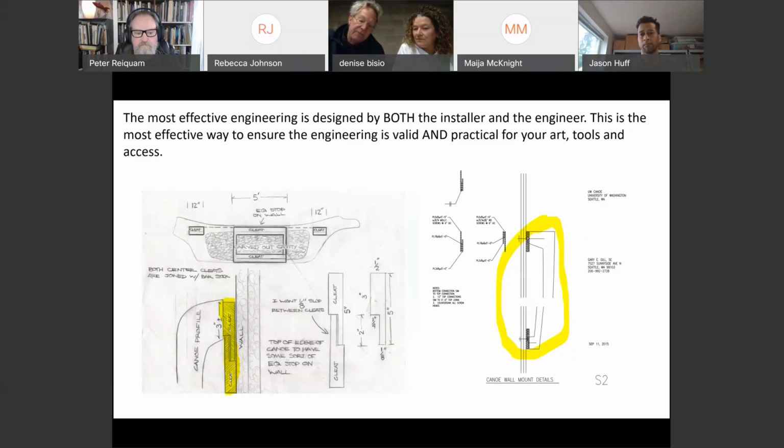The key is if you do require engineering, that drawing on the right, you'll say, well, that doesn't look like an engineered drawing. That's not very fancy. It's pretty simple. It is very simple, but it is an engineered drawing. The main thing you want to walk out of that with an engineer is the calculations, and you want those calculations stamped. The drawing can be anything the engineer thinks he needs and the installer thinks they need. You get the drawings for sure, but you really want the calculations and the stamp. And then your liability is diminished considerably.